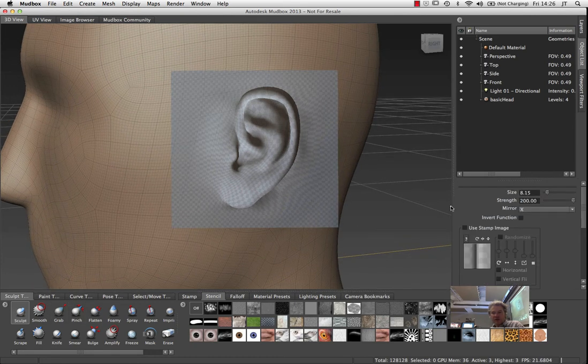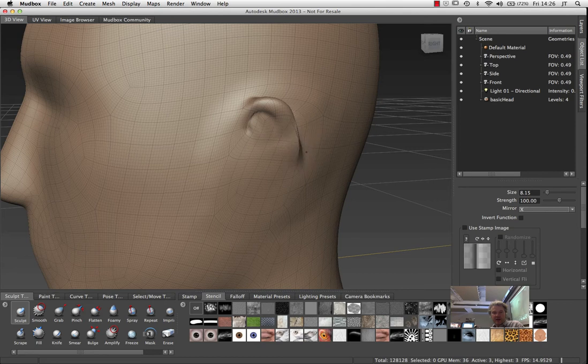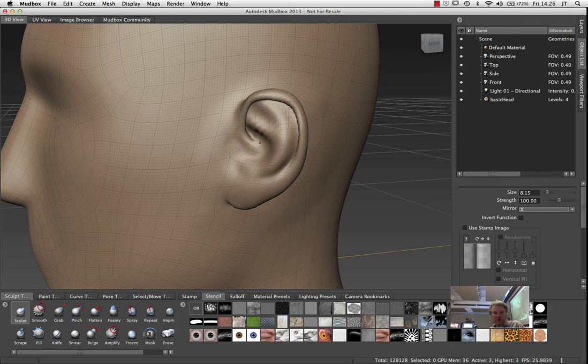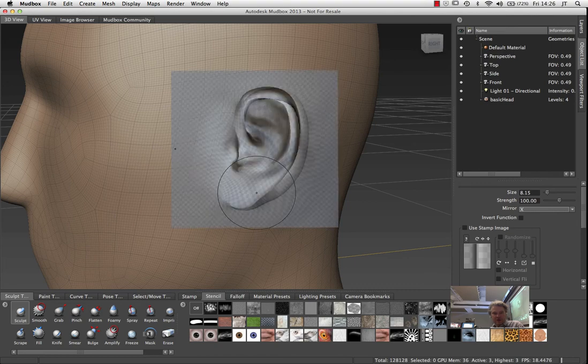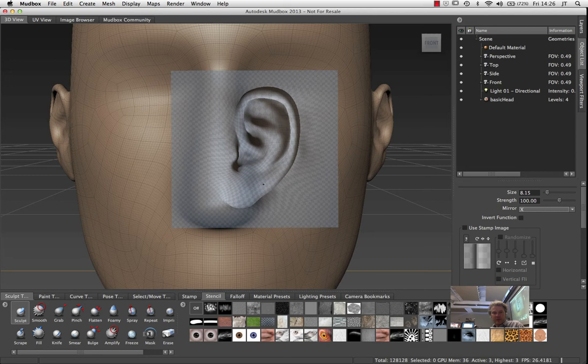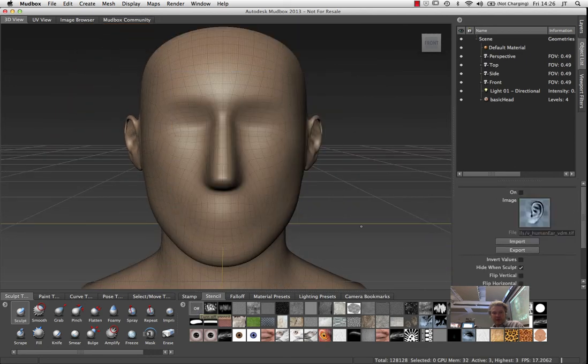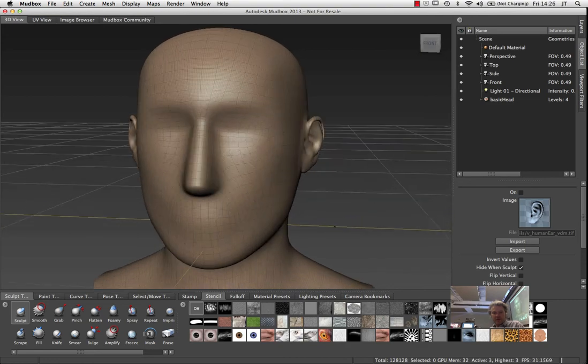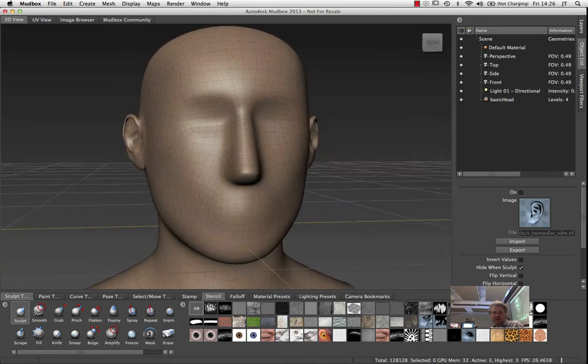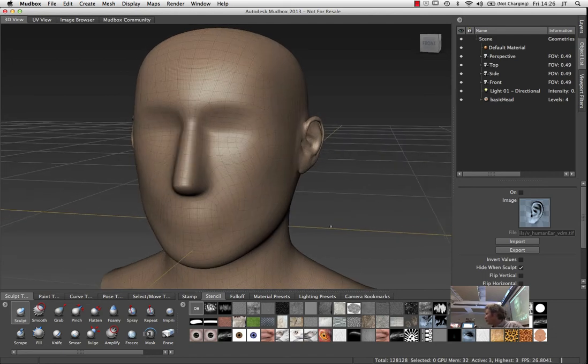And also I'll try just bringing the strength of the tool down a bit and just see how that affects it. So that is actually making it a little bit smaller. And really just sort of getting that in. And that's quite a lot better. So I'll just turn that stamp off. So it's probably a little bit small, the ears, I'm not sure about that, but you're building this up already. So there's a good start on that you're working to.